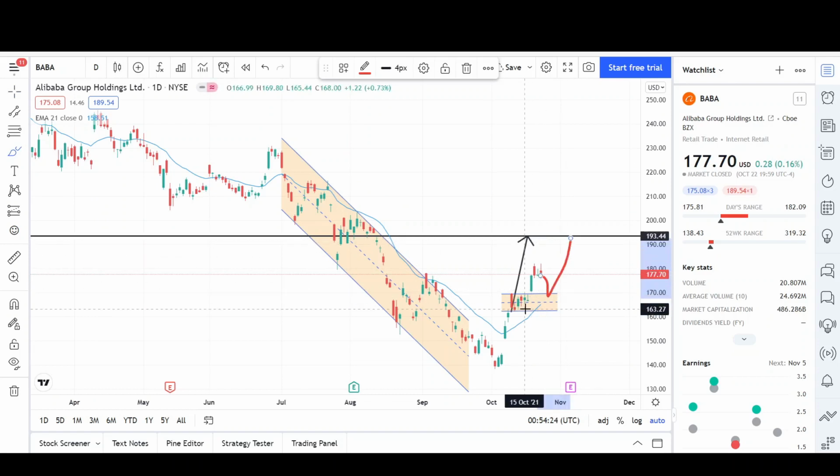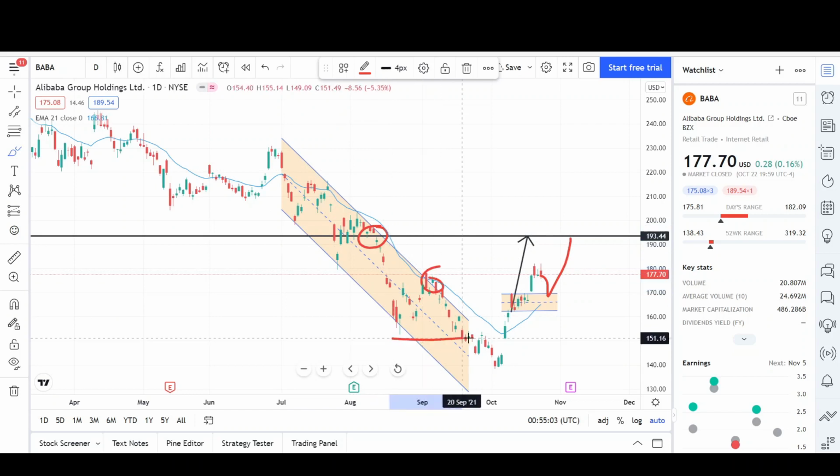Let's see. So on the daily chart, I am bullish. It looks like prices still want to complete the second leg formation and reach that 193 level, and it would make sense because it looks like that's where this down move happened, and it looks like it wants to take back all the profit that the short sellers made and come back to the break-even stops. For this downtrend, we had that break outside, and it looks like we made that new low, and that's why we saw this reversal up.